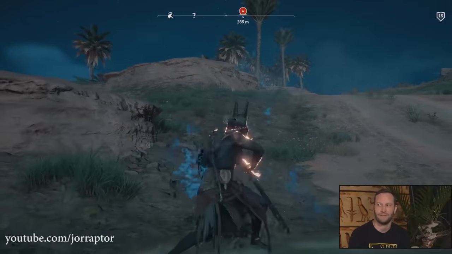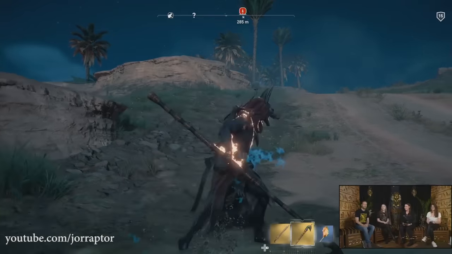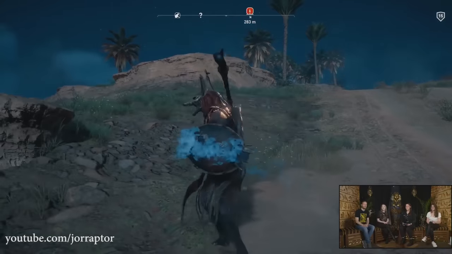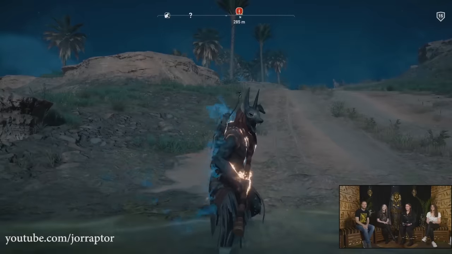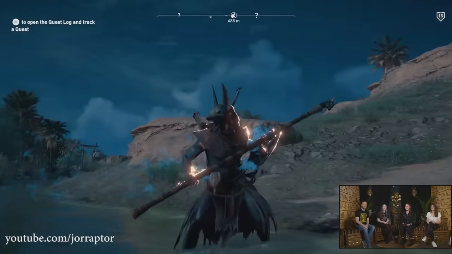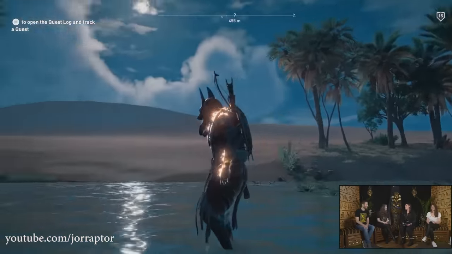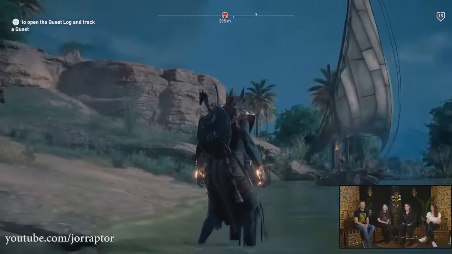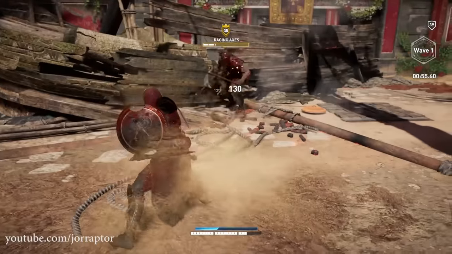I already told you about the Horde mode that will be coming early 2018, and this Trials of the Gods event is another way for Ubisoft to keep this game alive, keep you playing, so that after we hit the max level, after we finish the main story, we still got something to do, we still got a reason to return to this awesome game. So yeah, there's already a ton of awesome stuff you can do in Assassin's Creed Origins, but that list will keep growing, so that's really awesome.